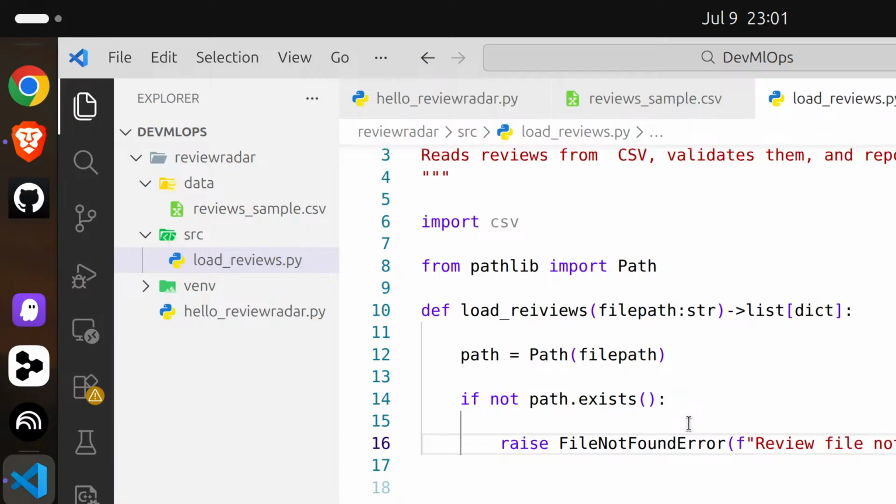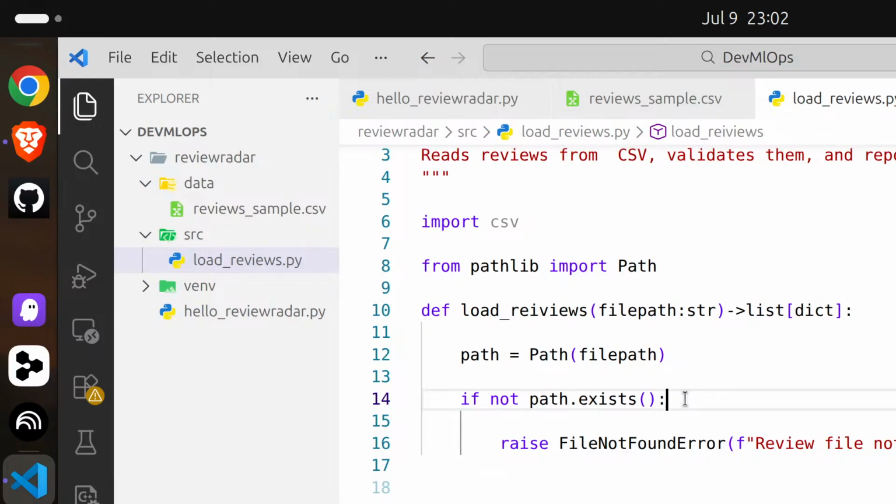So this checks whether the file is actually there or not. We check that before opening any file. You have to remember this: before opening any file, we always have to check if the file exists or not. Without this, a wrong path gives a cryptic crash. With it, we control the error.